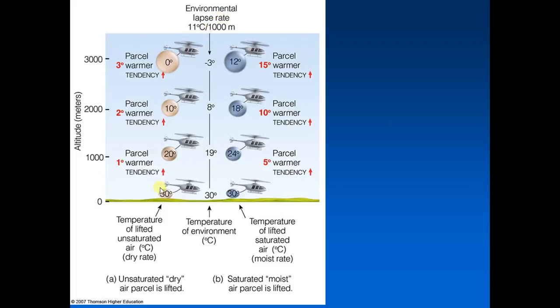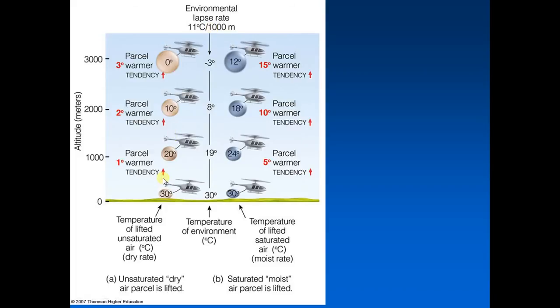It's increased. Now, even if the parcel is dry, quote-unquote dry, the relative humidity is less than 100%, its dew point's less than the temperature, so it's going to cool at the dry adiabatic lapse rate. So it cools from 30 degrees Celsius at 0 meters ground to 20 degrees Celsius at 1,000 meters above the ground, and it continues to cool 10 Celsius per 1,000 meters increasing in height. Well, look at the environmental lapse rate. The environmental lapse rate is greater than the dry adiabatic lapse rate. It's 11 degrees Celsius per 1,000 meters.